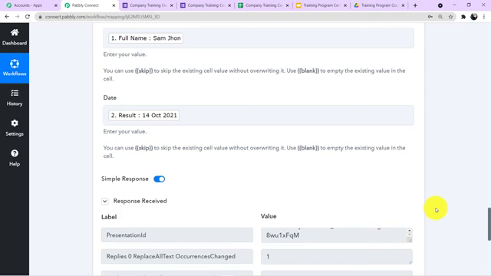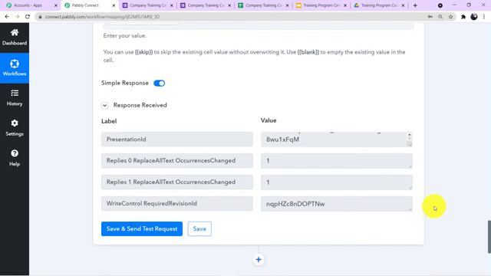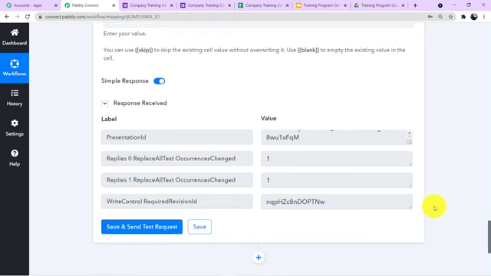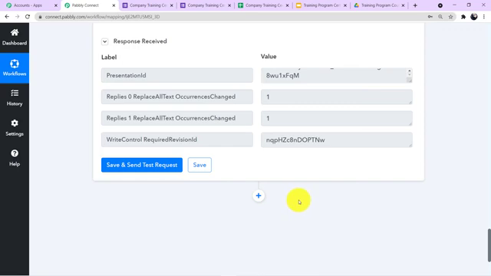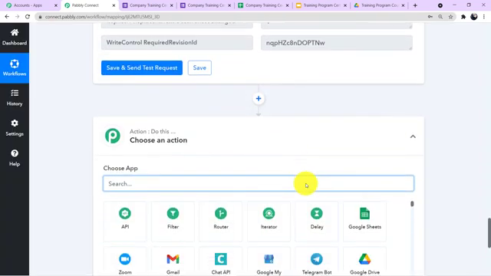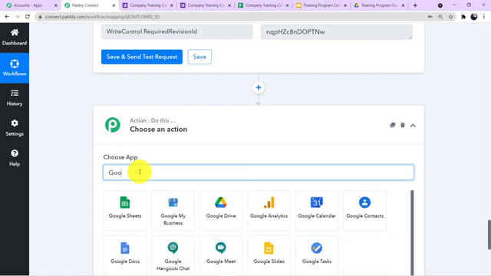Now we will jump to our next step, which is integration of Google Drive with Pabbly Connect. Why are we integrating Google Drive? Because right now we have created a folder where we want all our certificates to get saved, and from there it will be sent to students on WhatsApp. Okay, now click on this plus sign. Come to your next application, come to the search field, and here you have to search for Google Drive.